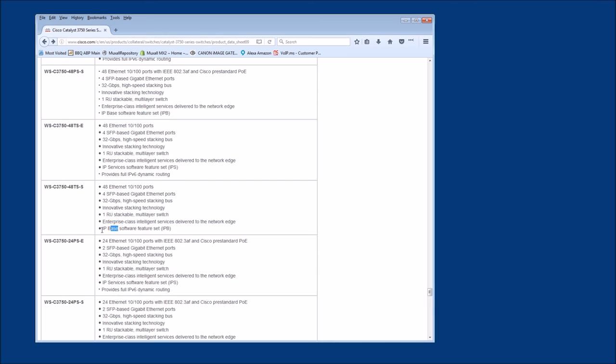And plus, we only got the IP-based software feature set, which is probably just the load, and that can be changed out. And this one has the advanced one. So that's about it. Like I said, I'll link the data sheet if you want to read more about this switch.